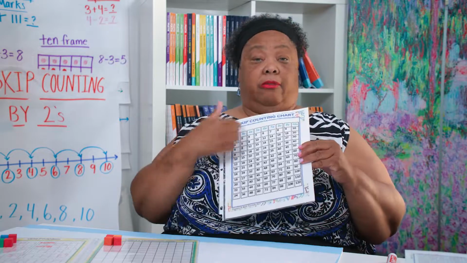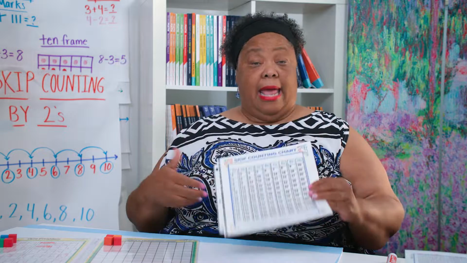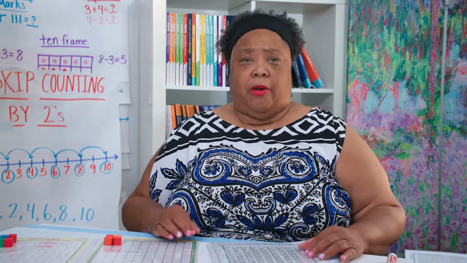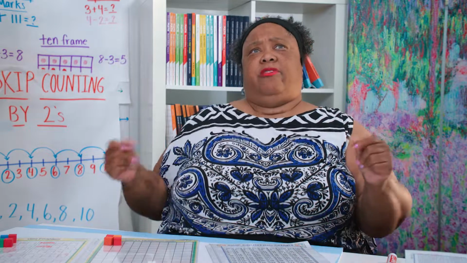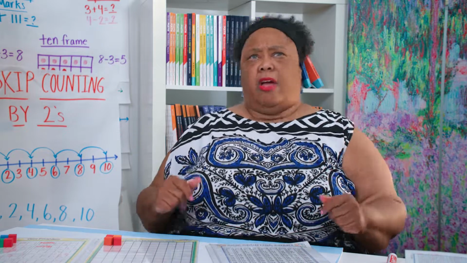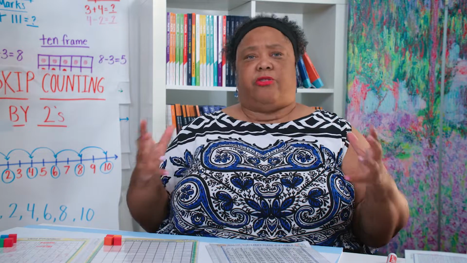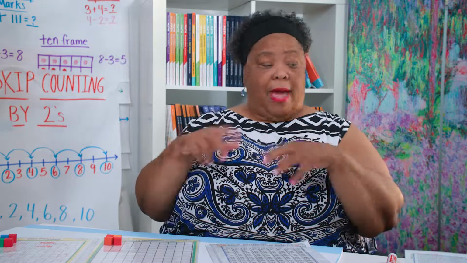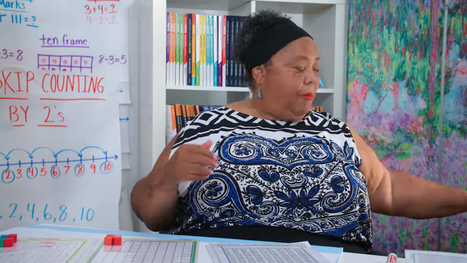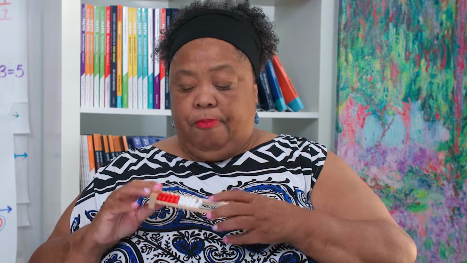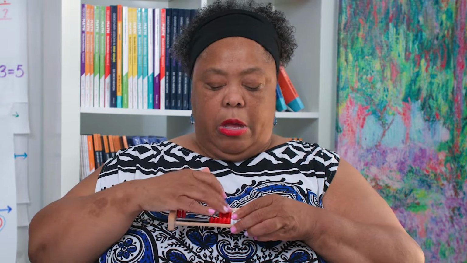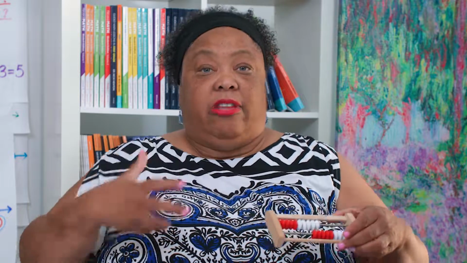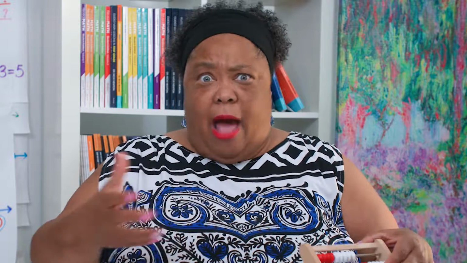So giving kids skip counting sticks, but it's not a chant. We start skip counting even in kinder, but sometimes kids think it's just a song and they're just chanting along. They don't have any idea what they're doing. They should understand that we are quickly counting quantities. So when you're skip counting with kids, I would always show them what we're doing. 2, 4, 6, 8, 10. I want kids to see that this is a way of counting something.